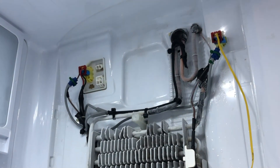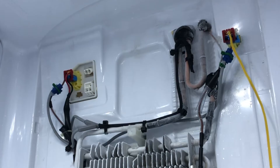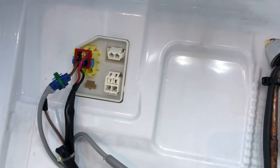I went into the diagnostics and turned on the defrost. You can see in the middle there the tubing's defrost is melting because the heater is activating. Here's a closer view — you can see defrost on the right-hand side as well. I'm not concerned with that tube at all since it's not going to be close to the fan.